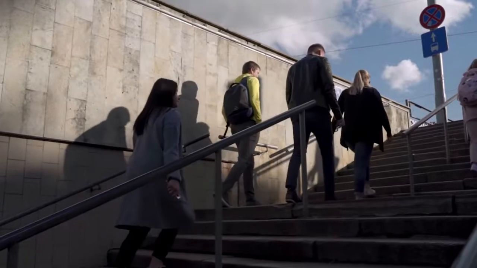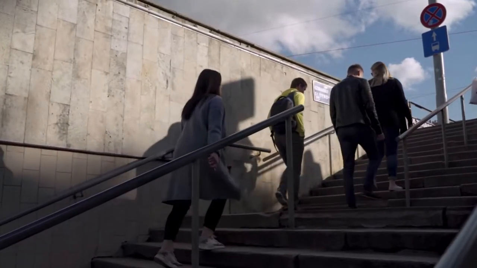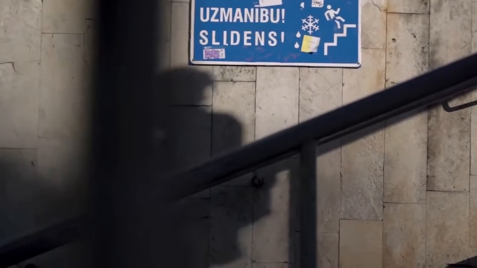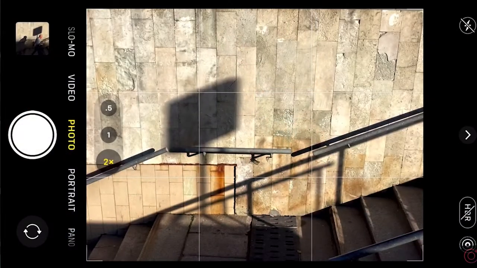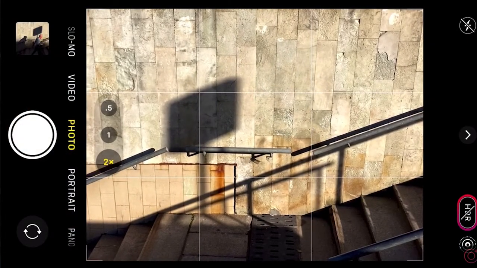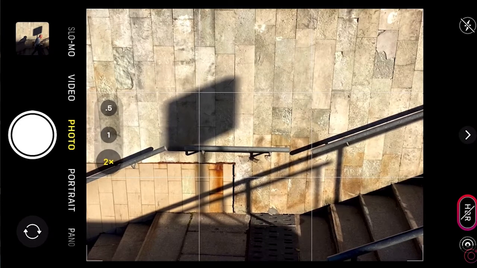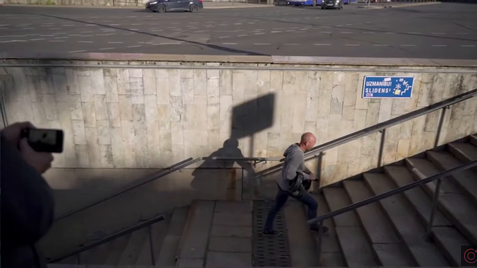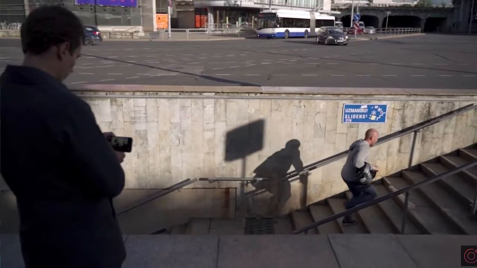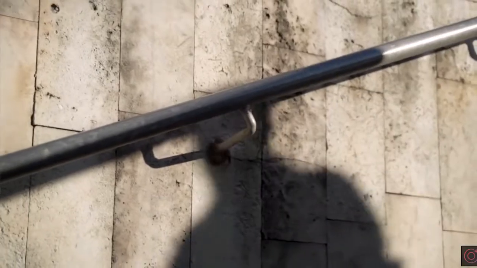Now, if I'm really interested in those shadows, then I need to really emphasize them as much as possible. And that's a job for exposure. So first of all, if we frame this up, we definitely don't want to be using HDR, so the HDR is still turned off, as you can see at the bottom right hand corner of the frame. If HDR was on, those shadows wouldn't be as prominent because the iPhone would strive for a balanced exposure, but that's not what we want here. Instead, we want the kind of exposure where we have bright highlights and dark shadows. That way, those shadows are really going to stand out.